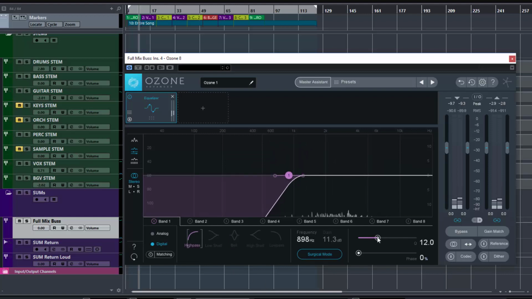Again, we just have a Q setting. We don't have those extra features anymore, and that's because we're in surgical mode now. We don't need any of that sort of analog or digital pretending to be analog type features. We have been very surgical. We just want to do these cuts or whatever it is.